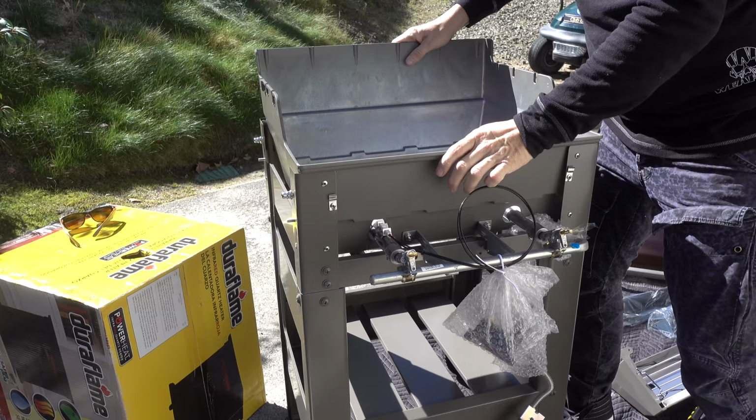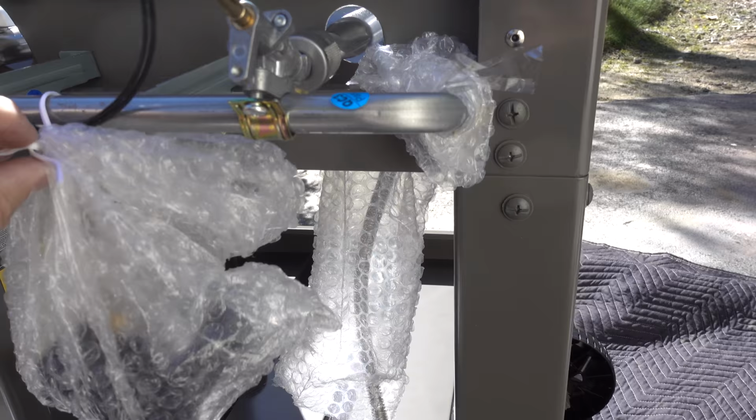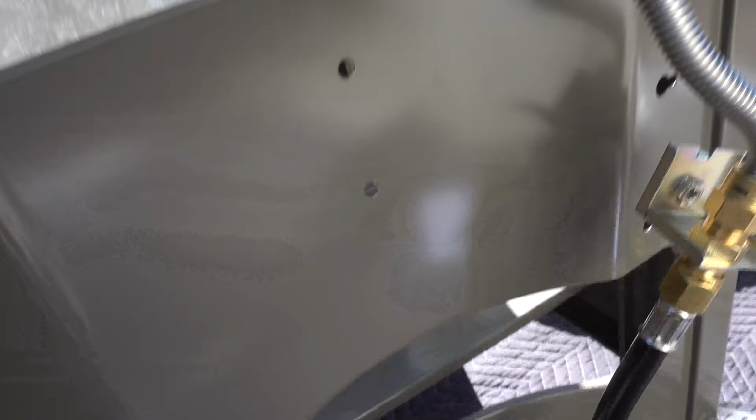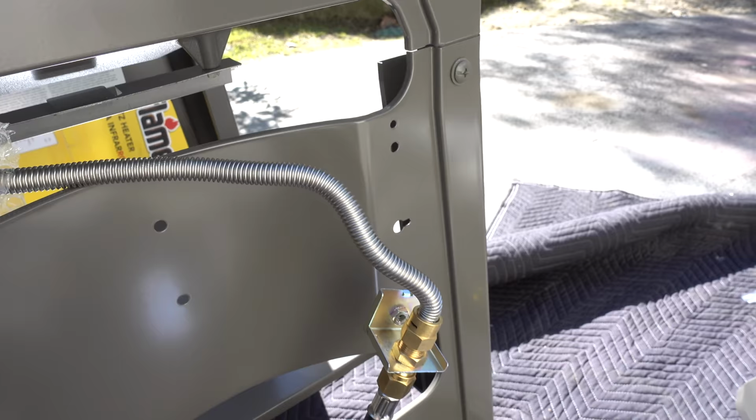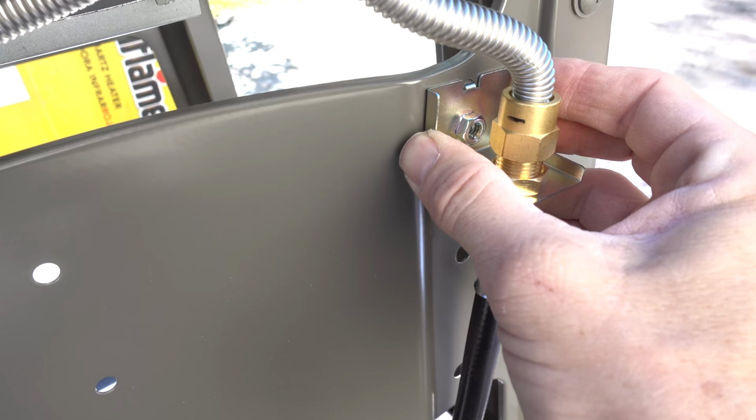That's how it sits on there. Can you see it? This is the igniter cable, apparently. All right, so you feed this through this opening right here, and then this guy, and be a little bit careful bending this. You don't wanna go tweaking it hard. And then this little tab goes in here, and then a screw from packet A goes through the back. So I'm gonna do that now.